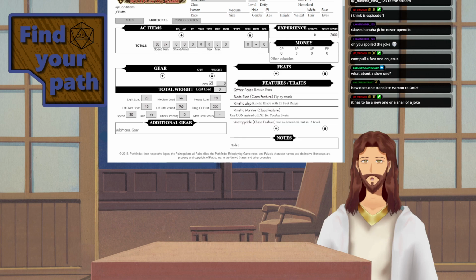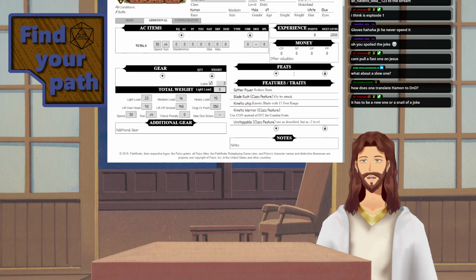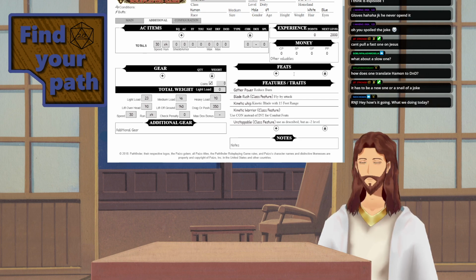Two that are usually very beneficial would be, let's see, aerial evasion, which basically gives the kineticist the ability to gain evasion, which is basically whenever they have to make a reflex save, they can get either half damage by failing or no damage by succeeding. Wait, no, it's all or nothing for evasion, and then at improved evasion, it's half or nothing.